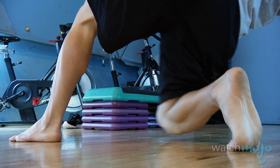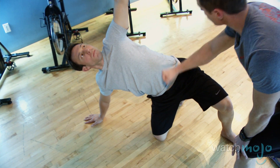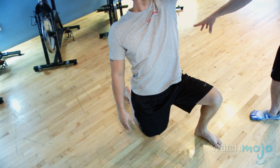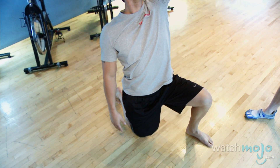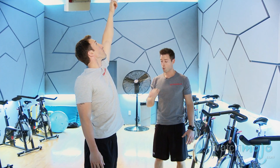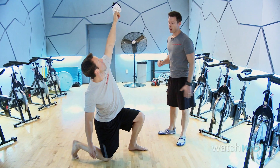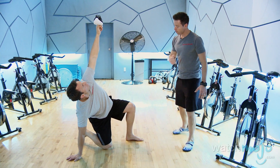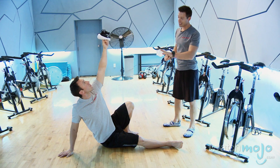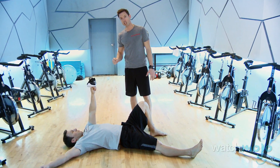Now Nick is going to fold his extended leg under his body and push through the ground, using his obliques to get into the lunge position. He straightens out his back leg, gets on his back toes, and drives through his front foot to stand right up — always maintaining shoulder alignment, always looking at the shoe. Now he's going to reverse it: reverse lunge, knee down onto the ground, place the free hand on the ground, unfold the leg, get his hips back on the ground, and slide the free arm back so that both shoulder blades come down. He's completed one Turkish getup.